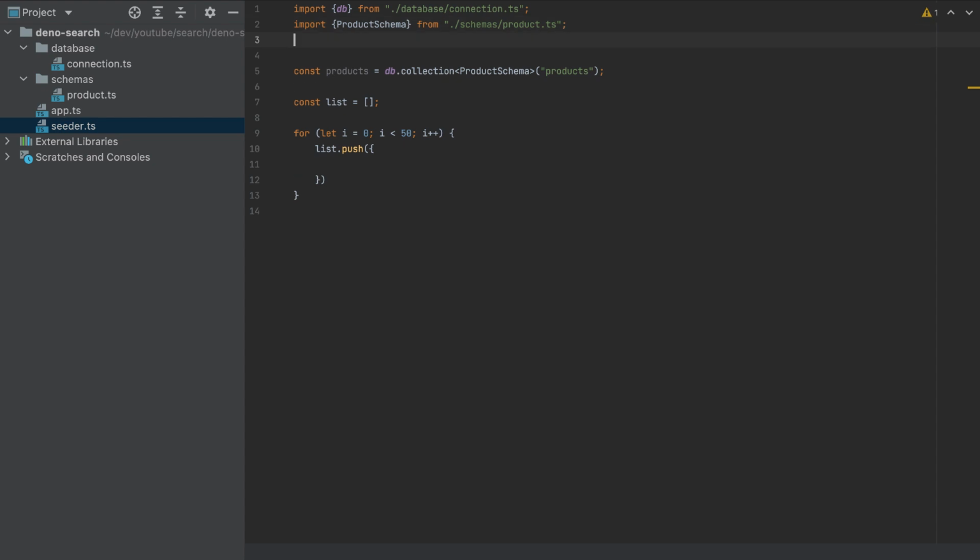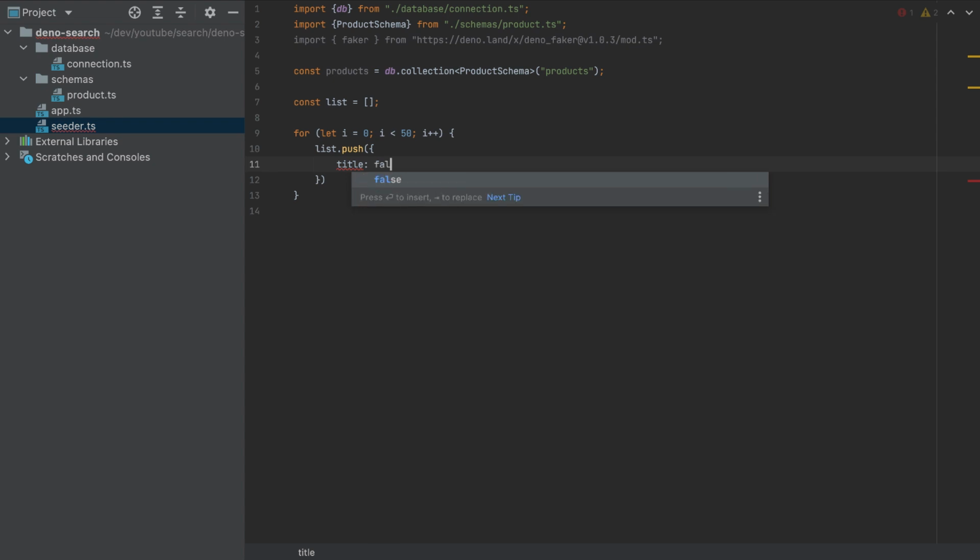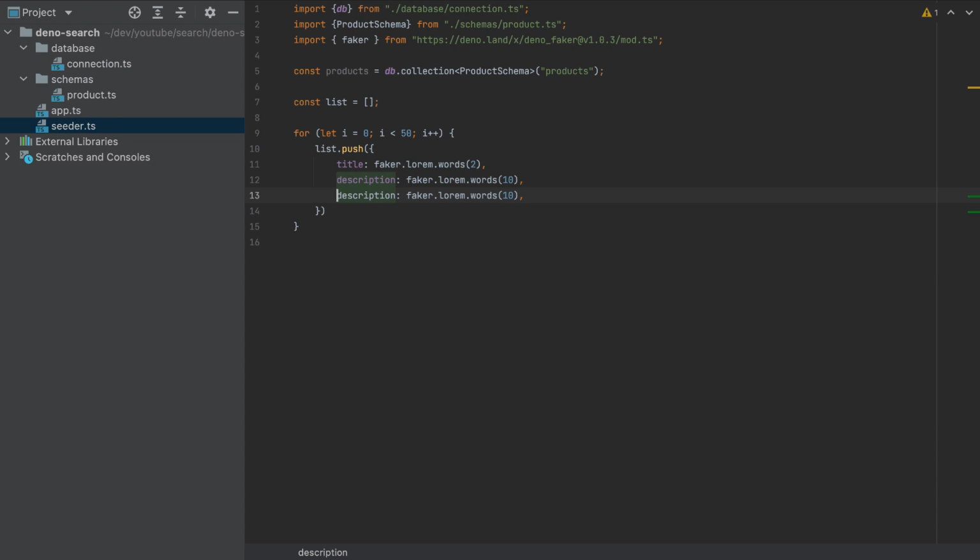So I'll copy the URL, paste it here, and now the title will become Faker Lorem words 2. Just like that. So let's add the description. This is 10 words. The price.